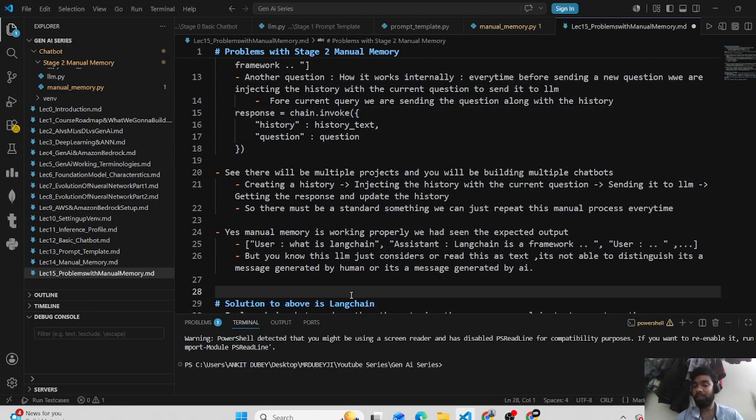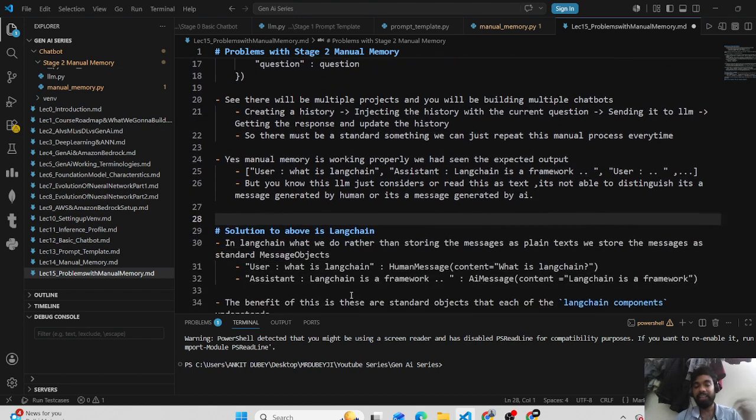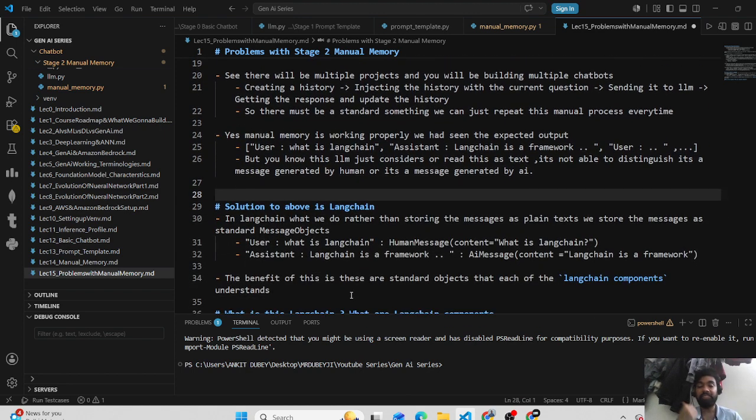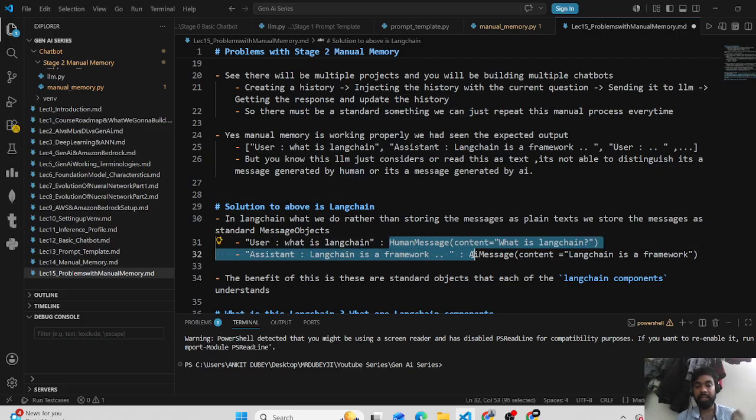And yes, manual memory was working, but the LLM was not able to distinguish whether this message is a user message or AI message, right? So to solve this, LangChain came. The LangChain standardization happened. All the messages, rather than storing as plain text, we started storing as message objects. These are the message objects, HumanMessage, AIMessage, and these objects are understood by all the LangChain components.